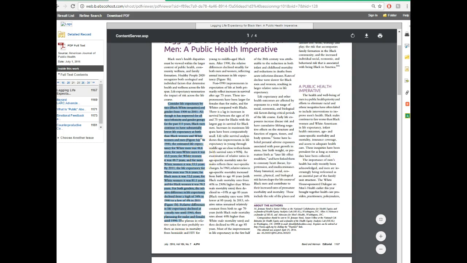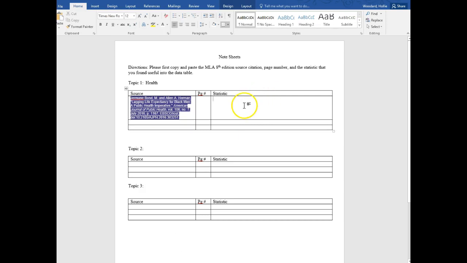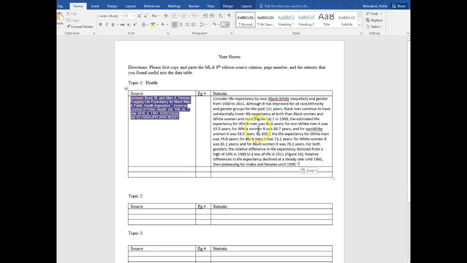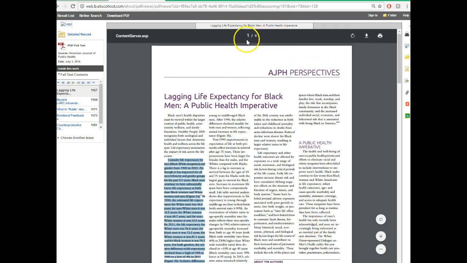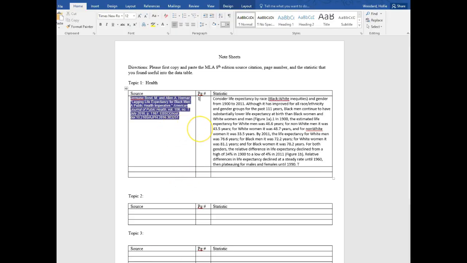I'm going to go to my document. I'm going to paste it. And I just need to go back and find out what my page number was. And right here is where my page number is. It's 1 of 4. So I go back and I type in 1 of 4. And then I save it. And now I'm good to go. And you're going to do that multiple times until you find what you are looking for. Good luck.